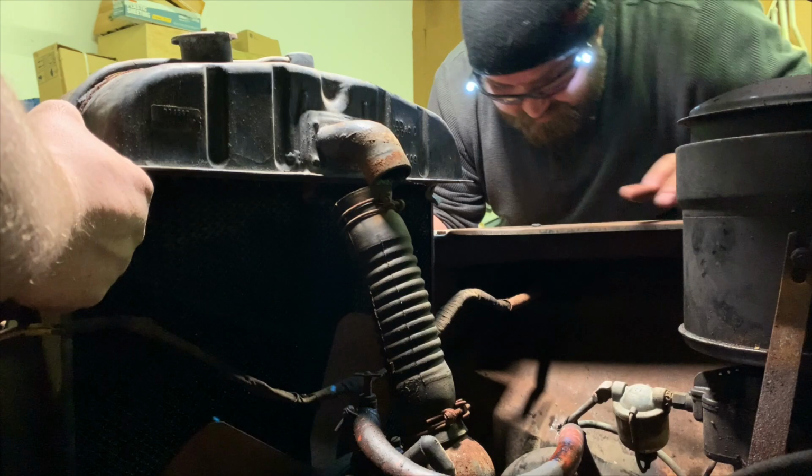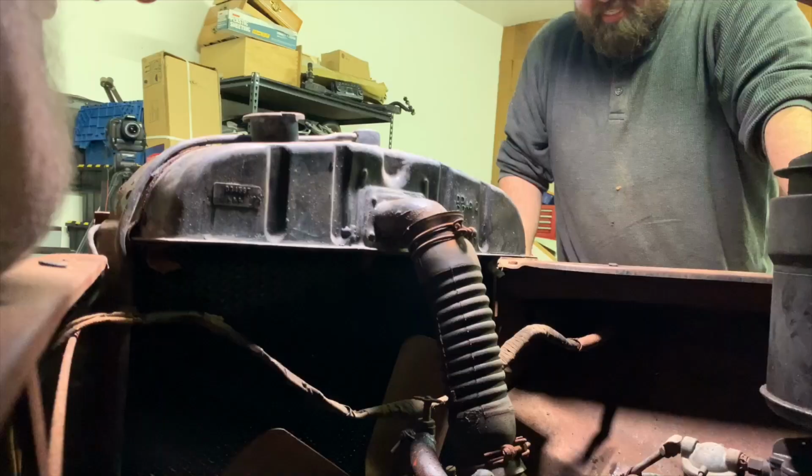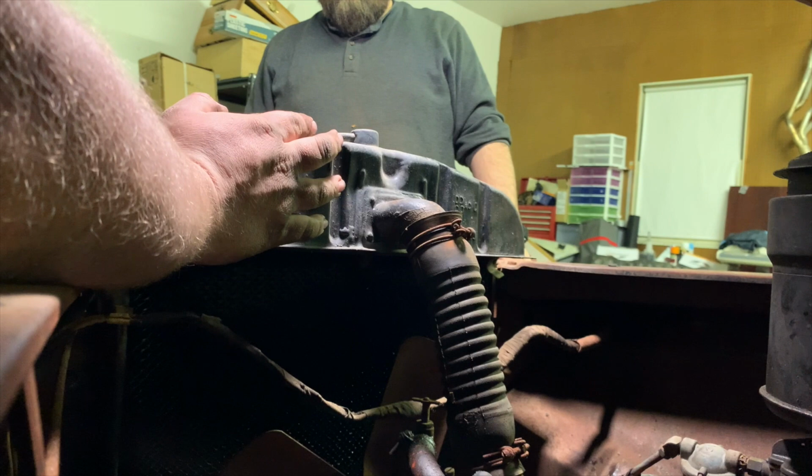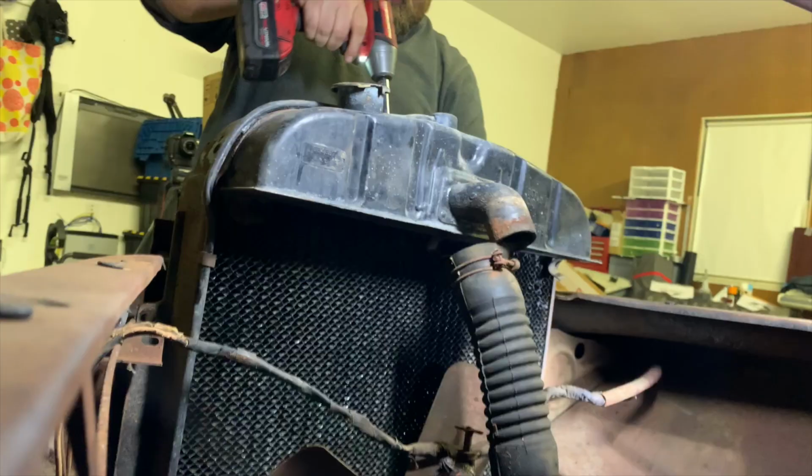Quarter inch from coming out. It's the fan that's holding it. Yeah, I think the fan's got to come out, which sucks. The fan's not exactly easy to get to with this in place either. I wonder if we took this crossbar out here, how easy does that come out?